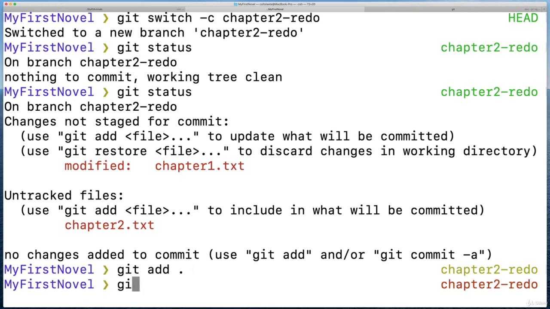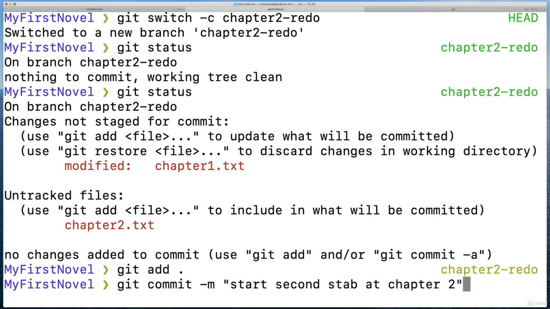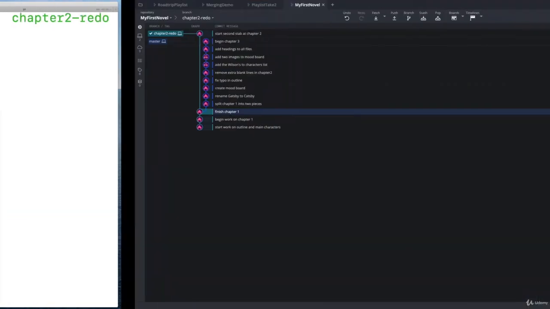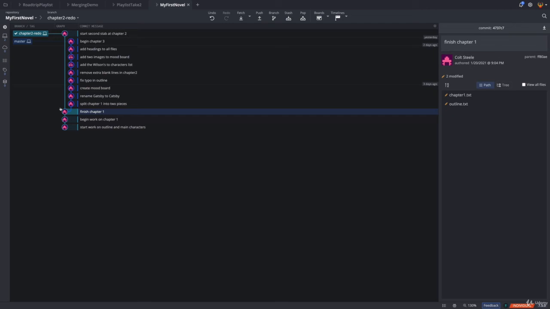I'm on this branch, chapter 2 redo, and I'll commit with the message, second stab at chapter 2. So now I have this new commit, and it only exists on my chapter 2 redo branch. This branch has the first 3 commits from master and then a whole new one where I branched off and tried a completely different version of chapter 2.